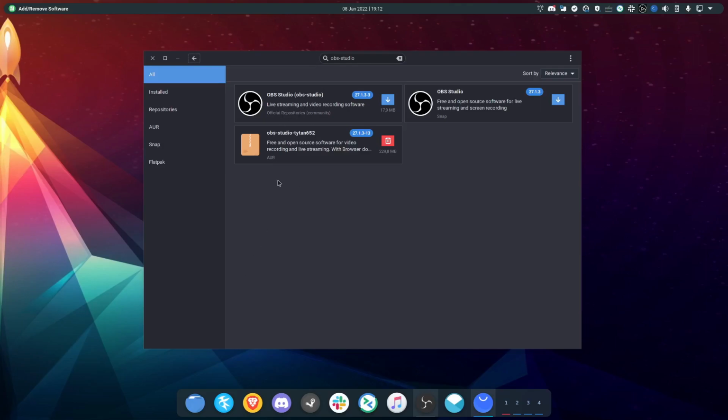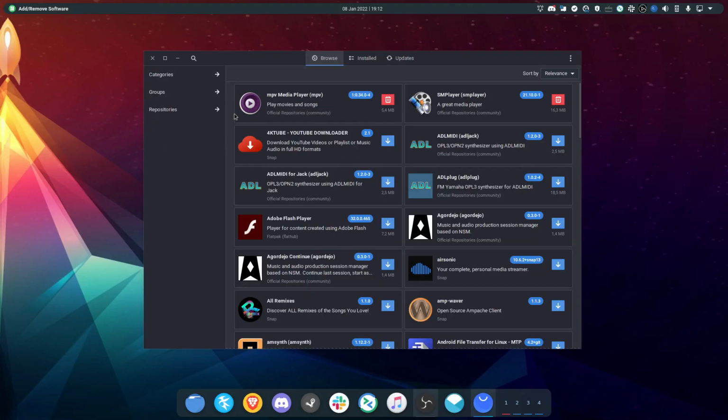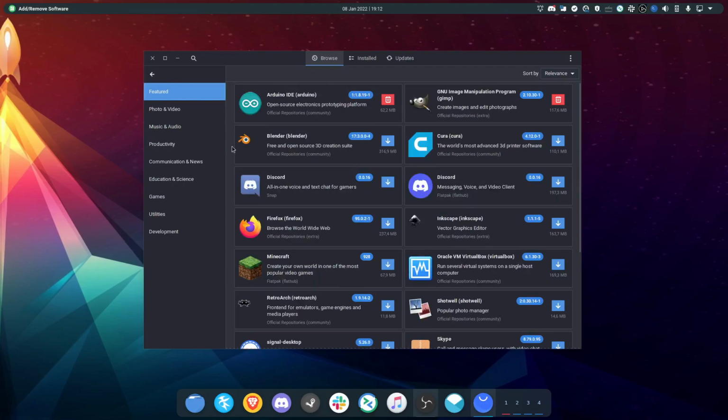Official repositories and AUR build the software. It takes a little bit longer to install this software when you click build, because it has to compile the files. They're not precompiled, whereas Snap and Flatpak are. The Snap and Flatpak packages have a little bit of overhead, so if you find something and it's in the official repository, you're probably going to be good. If it's not there and it's in the AUR, then you're going to be good. But if it's not in either of those, in the very unlikely chance of that, and it's in Snap or Flatpak, then use that.